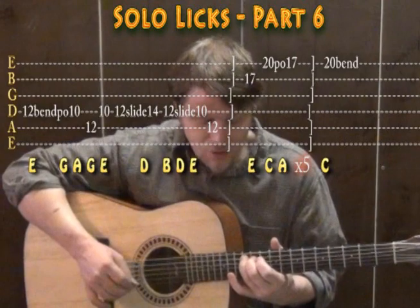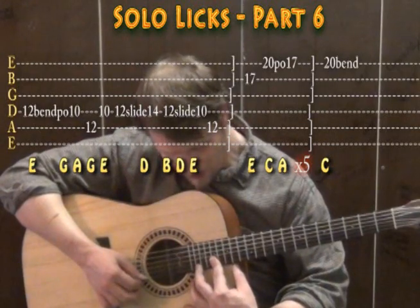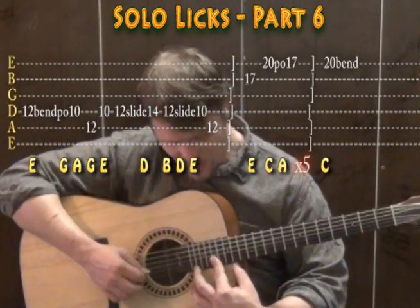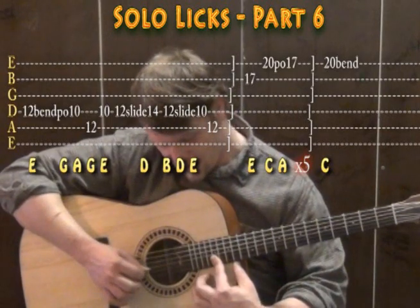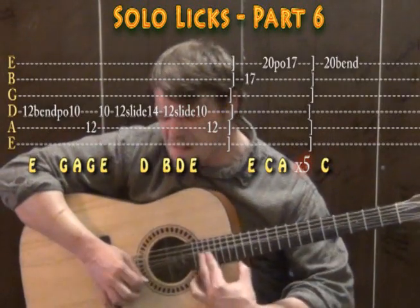And then from there, we go to the coolest lick ever, where we go 17 on the B string, and then high E on the 20, and we do kind of a pull off back to 17. So I'm using my first finger as kind of a mini bar, and then you repeat that a lot. So you got 17, 20, pull off to 17, 17, 20, pull off to 17, 17. And at the very end, you take 20 and just bend the heck out of it.